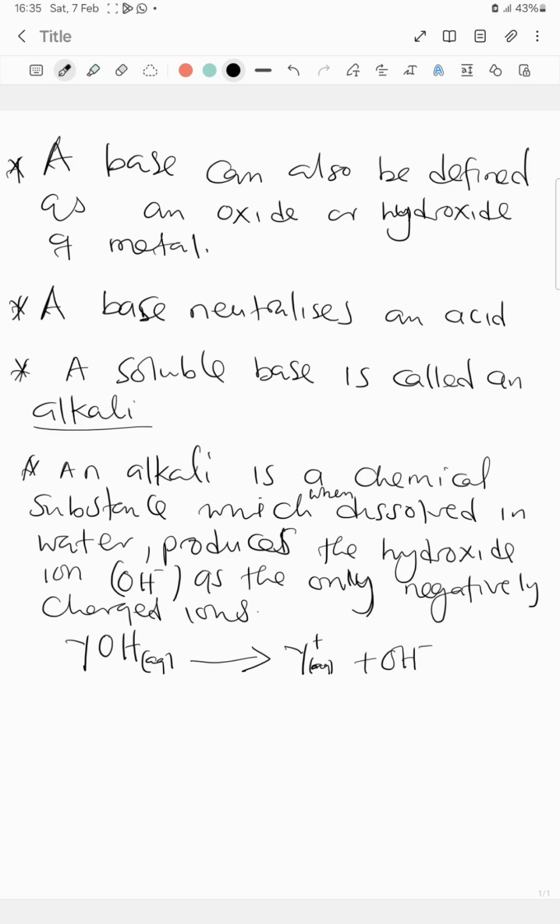Please let's be together here so that we see how we can help each other and make sure you get a distinction in science. So we are saying that whatever is combined with the OH is only a metal or ammonium. And you know where we find metals: groups 1, 2 and 3. So when they combine, they form an alkali, so that when it ionizes, it will produce a metal that is positively charged and the OH that is negatively charged.